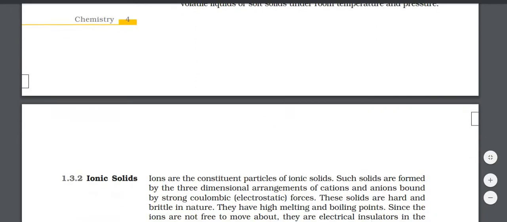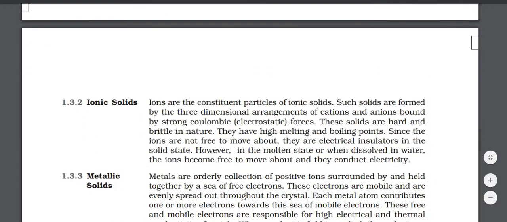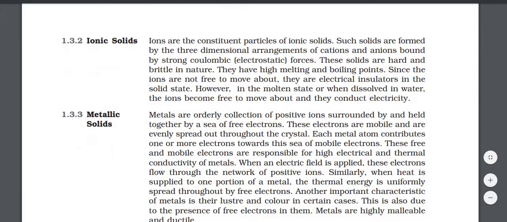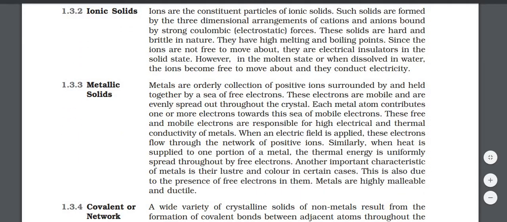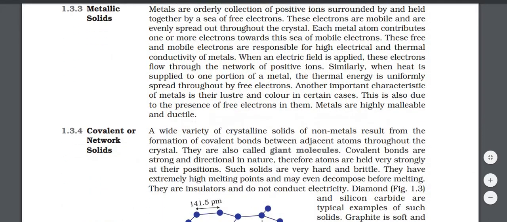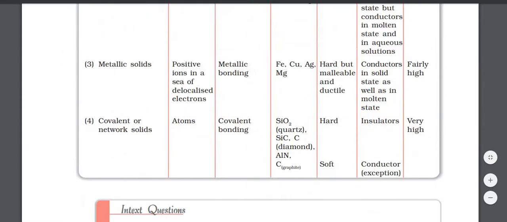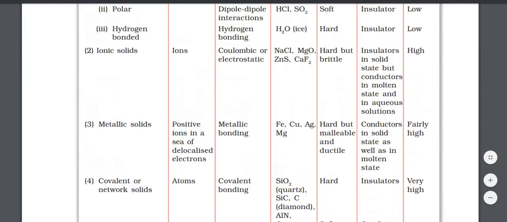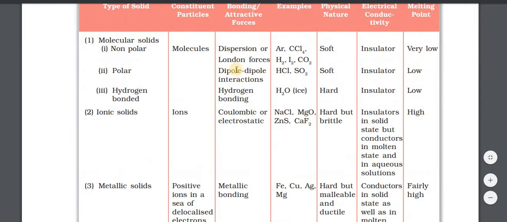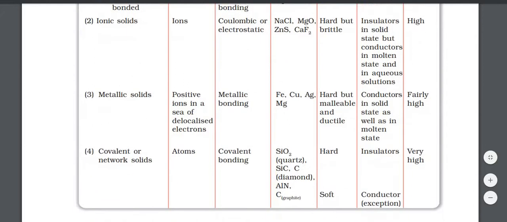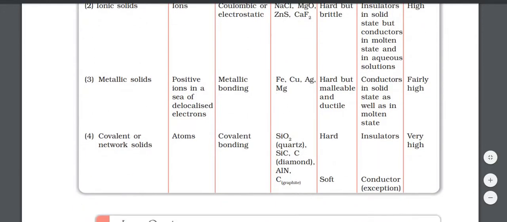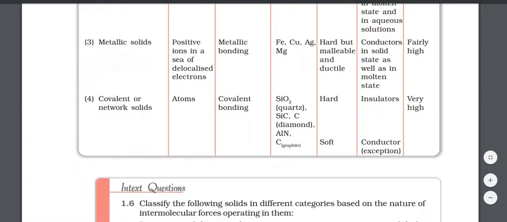And one more is covalent network solids and ionic solids. So ionic solids, you know that ionic forces are there, between ions. Metallic solids have metal ions, meaning positive charge kernels and negative charge electrons, which you have done in the +1 bonding chapter also. Covalent or network solids, like silicon dioxide is there, diamond is there. So these are the characteristics of all the solids. In molecular solids, constituent particles are molecules, and in ionic solids constituent particles are ions, metallics are positive charge kernels and negative charge electrons. Similarly, covalent network solids consist of atoms like silicon dioxide, quartz, diamond.